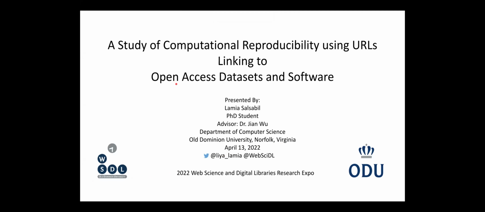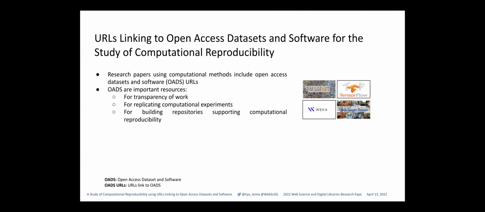Hello everyone, this is Lamia Salsabil. Today I'm going to present my work, a study of computational reproducibility using URLs linking to open access datasets and software. This work has recently been accepted at the Psyche 2022 workshop, and I'm really thankful to my advisor, Dr. Wu, for his support and guidance.